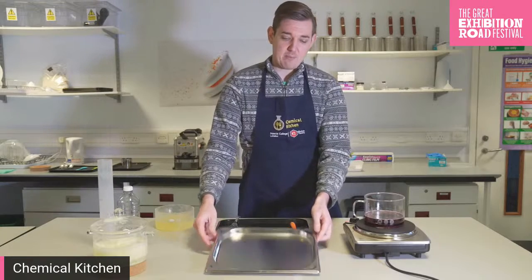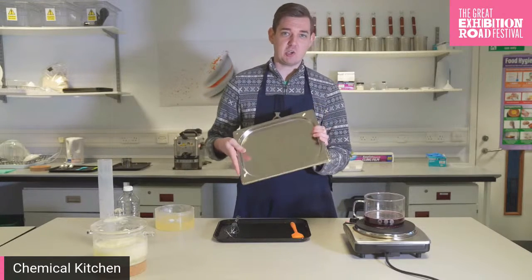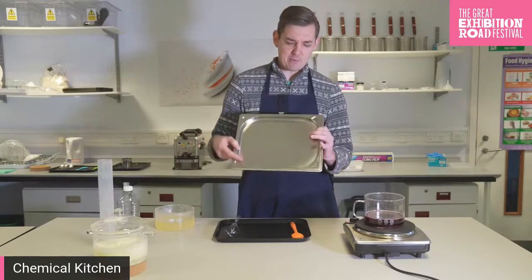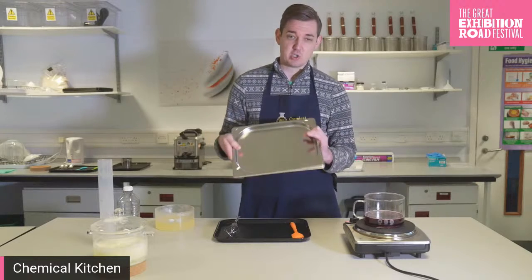I have a metal tray, and I'm actually going to pour a small sheet of that hot solution onto the tray, which as it cools is going to solidify. And that will allow us to cut nice shapes out of it to help with the decoration of our dishes. So I'll show you that.